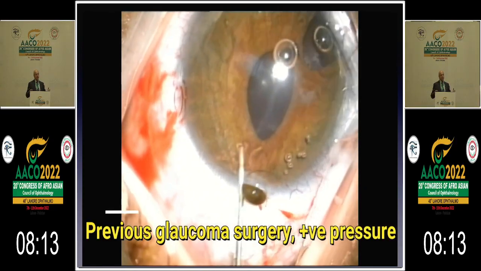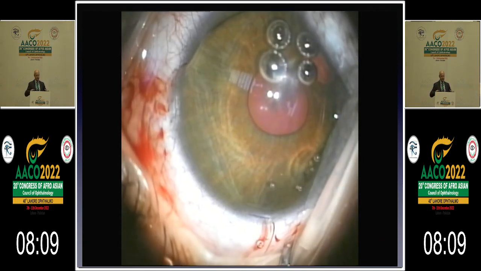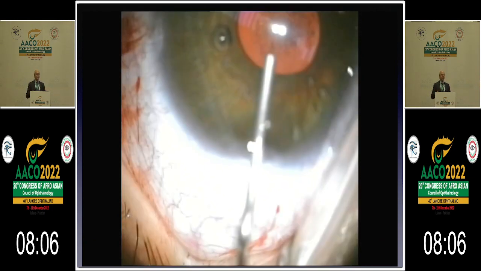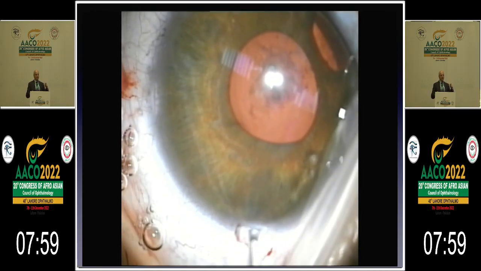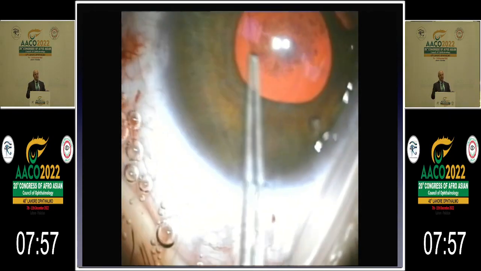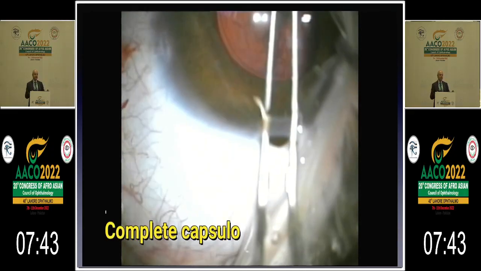Although I don't use much of ring iris hooks, you can see the small pupil and the positive pressure that is present, particularly with the shallow anterior chamber. So all the time you will have difficulty doing the rhexis. You have to stop many times. You don't want to have an extended rhexis, and the positive pressure will let the iris prolapse all the time. So it's an important step, but it can be risky and challenging if you're doing manual phacoemulsification.